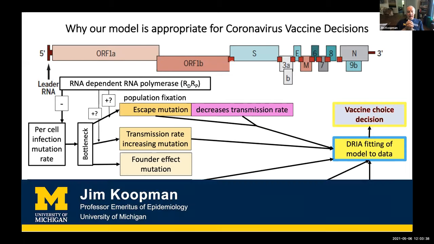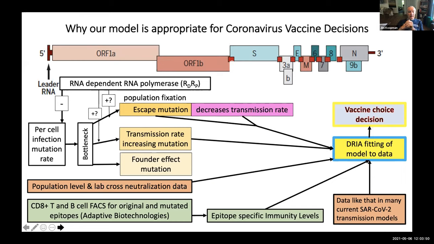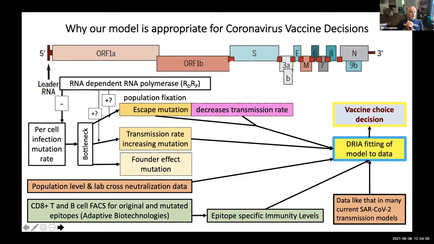Thank you, Carl. I'm going to talk about the vaccine decisions that have to be made. Right now, the two major suppliers of the mRNA vaccines are already planning to adjust their vaccines for the escape mutations that have occurred. When Carl and I started doing this modeling, there were no escape mutations — the only mutations at that time were transmission-enhancing ones, like what Carl illustrated in his last slide. When escape mutations started to occur, people began thinking: is this going to be like influenza? Do we have to have modifications of the strains every year? But this virus is not like influenza.